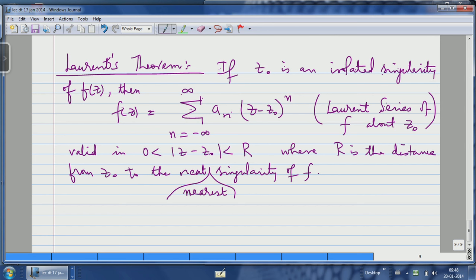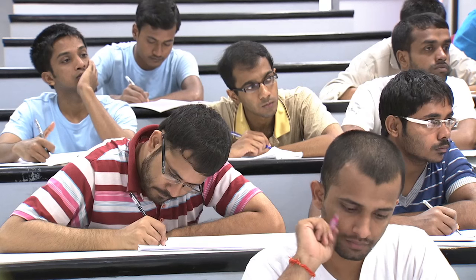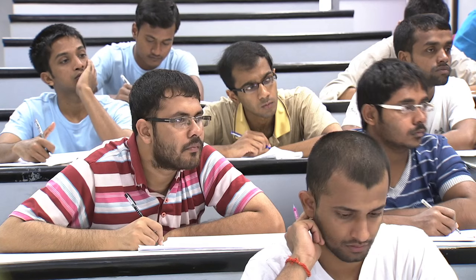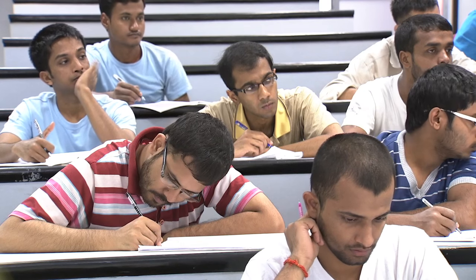Okay, so this is Laurent's theorem. I've stated Laurent's theorem for an isolated singularity, but Laurent's theorem is also valid in an annulus, actually. A punctured disk is a special case of an annulus with the inner radius zero. An annulus about a point is the open region between two circles centered at that point of different radii. If you make the inner radius zero, then you get a punctured disk, which is a special case of the annulus. And if you make the outer radius infinity, then you get the punctured plane. So the punctured plane is also a special case of an annulus.